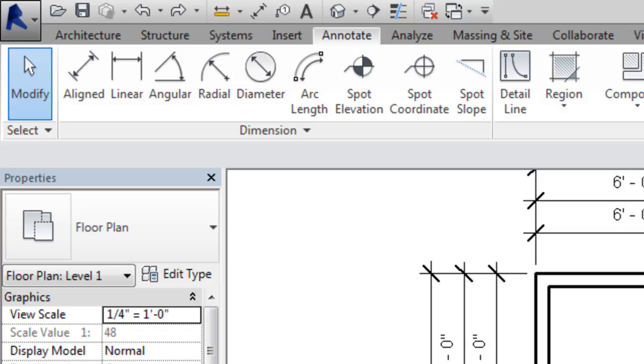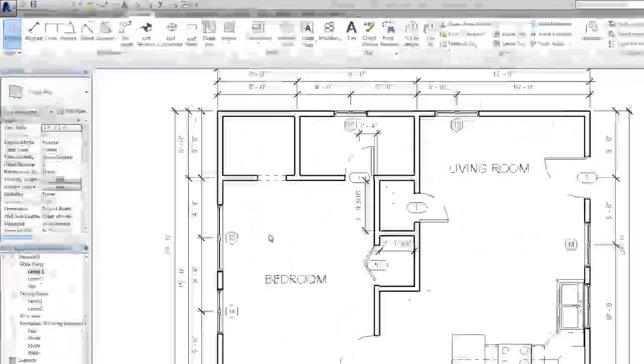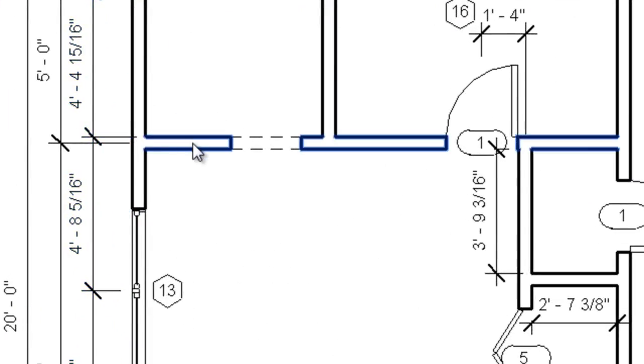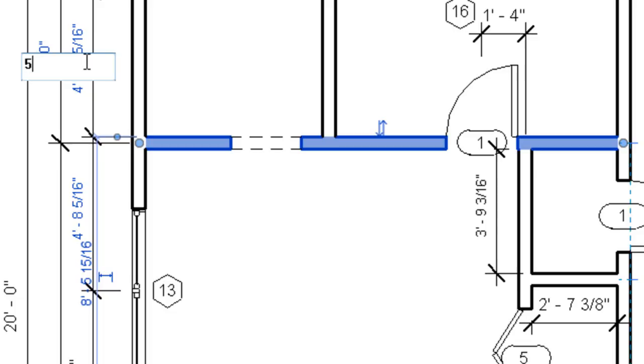And you've got to make sure that this length right here is 5 foot, because if you don't, the smallest tub you can get is 5 foot, a standard tub, unless you have one designed and custom made. So you've got to make sure that this right here is 5 foot.